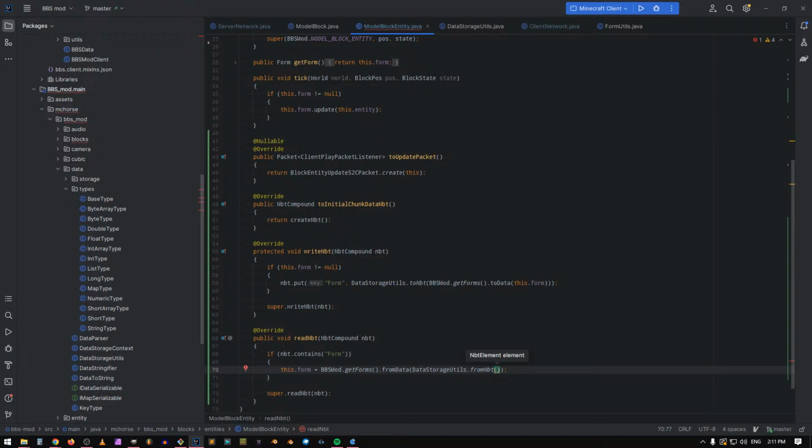Basically, in my system, I have a different, not completely different, very similar, but it's my own system. It's very similar to NBT, but I didn't use NBT in my BBS studio because I didn't want to depend on another library, so I made my own, and it's pretty lazy. So that's why I need to convert it from one format to another. It's probably not the fastest way, but I don't want to rely on NBT if they're gonna change some stuff that I cannot have access to. That would be really disappointing.